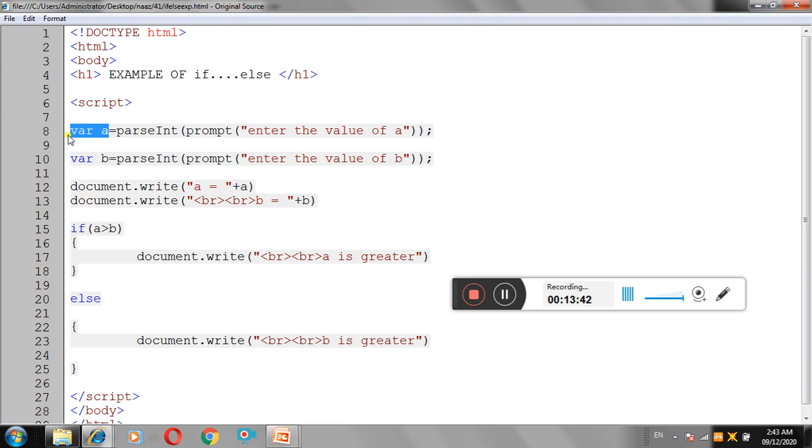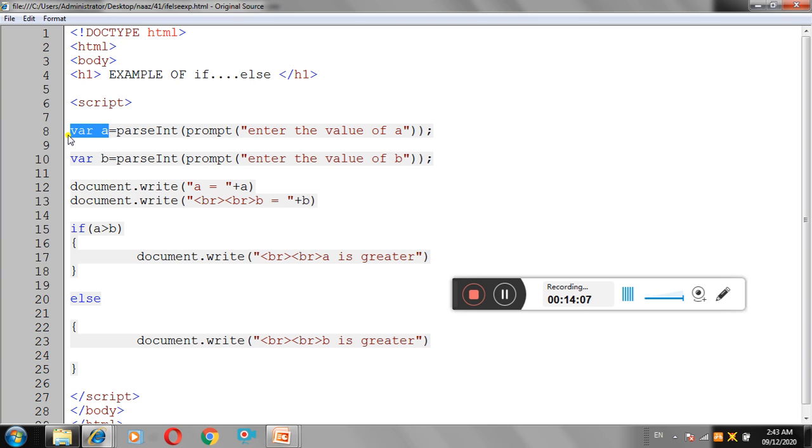var A is equal to parseInt. parseInt is a method which is used to convert the entered value into an integer value. As I explained, whatever you ask the user by using a prompt box, the value entered by the user will always be in string format. We already practiced it too, right?